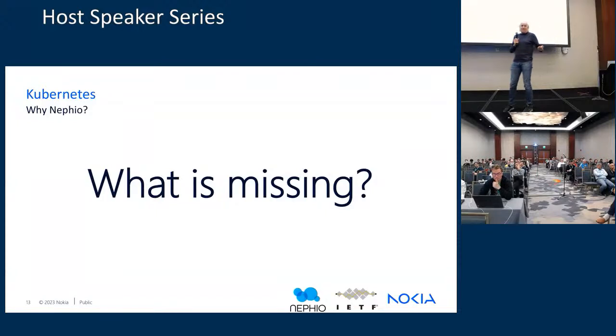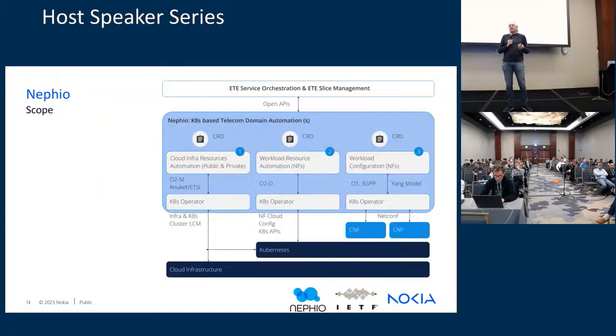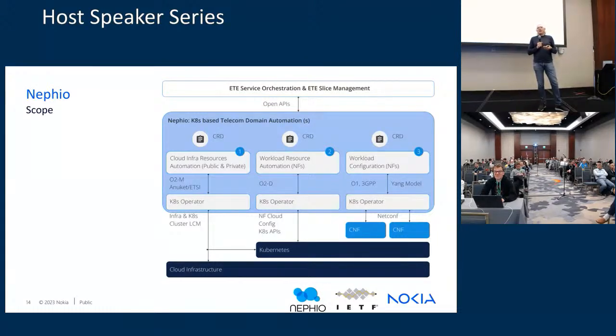Now, you can ask yourself what is missing, right? Because you see on one hand CNCF, which has this ecosystem, I don't know how many, probably 500 different solutions. And then what is Nephio trying to do? So for example, the thing that I was mentioning, the YANG-based interaction, today we don't have something in CNCF that does that, for example, right? So interacting with a YANG-based device is something that we would like to have in order to interact with devices that have that API, right? And that's not constrained to one type; that can be BNGs, that can be 5G systems, that can be physical switches, that can be basically anything, right?